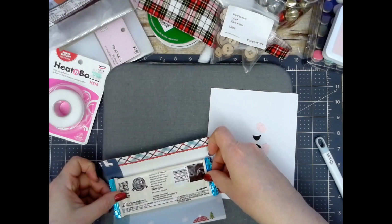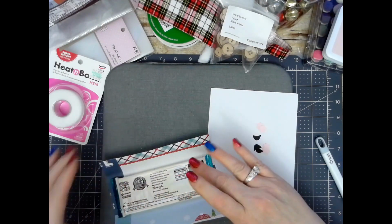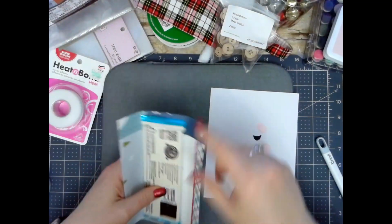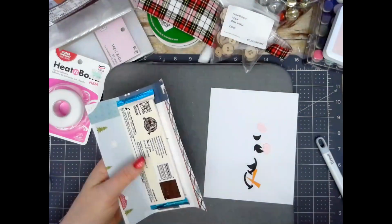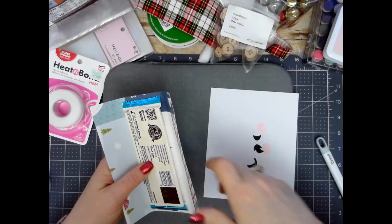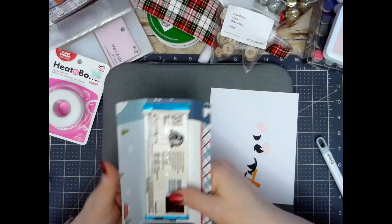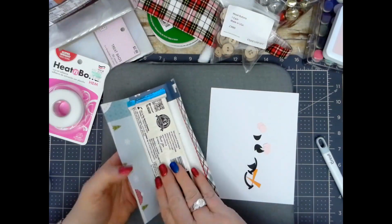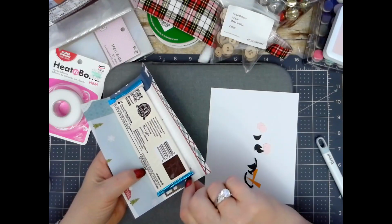right in there. Now, in this file, you've got two sheets. One is white and one is red. The red is to cut your fabric if you want to use your maker to cut your fabric, or just to remind you what size to cut your fabric. The white one is for your candy wrapper. Now, I am going to be crimping mine, so it is about an inch longer.